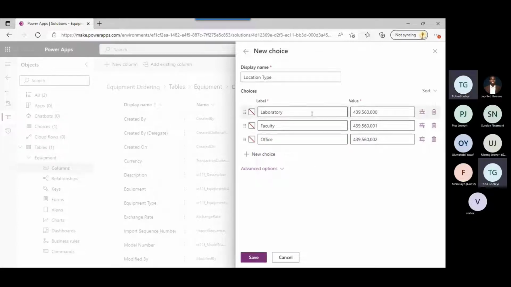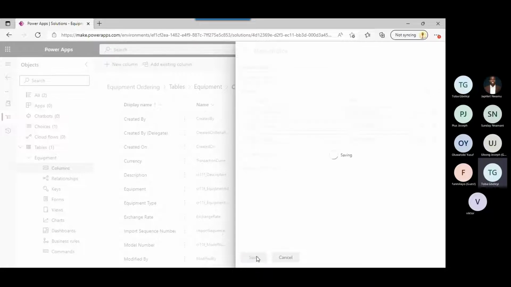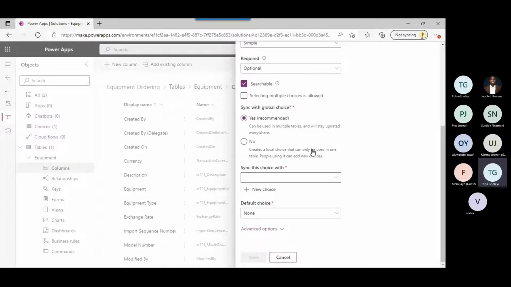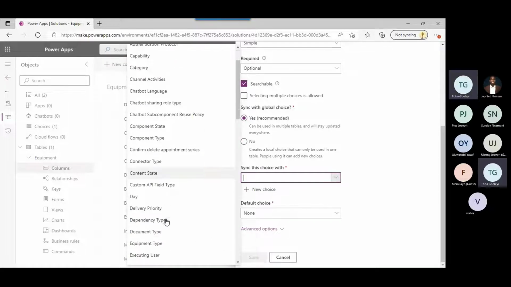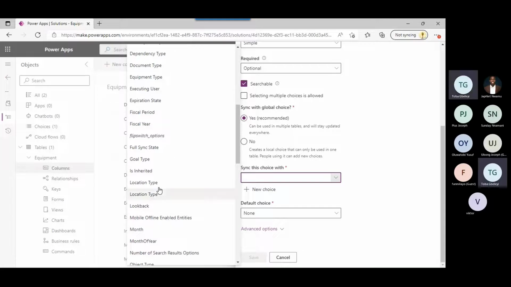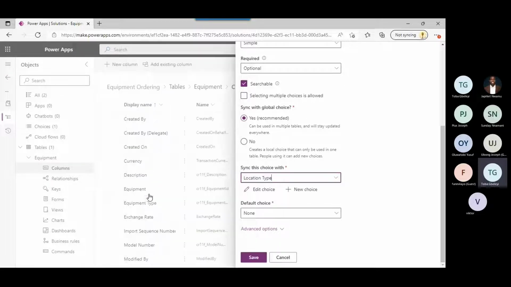So we'll be able to track down which particular location those equipment are in. So I'm going to save. I'm going to select this choice again, location type. I'm saving that right away.